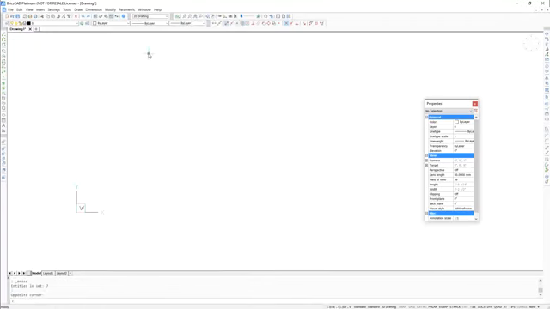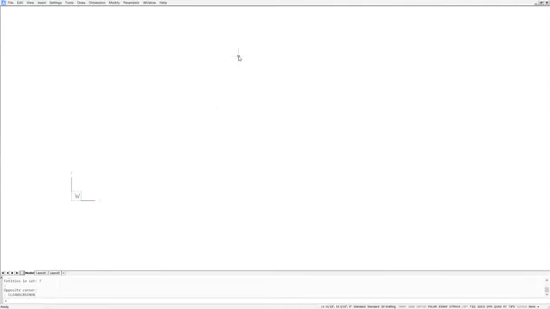So to access the quad, actually before I even do that, what I want to do is set a clean screen. So I am blanking out on where clean screen is. Probably right in front of me. Okay, well I'll just type it because I know what that is. Clean screen on. Okay. So clean screen, that turns off all those user interface elements except the command line.